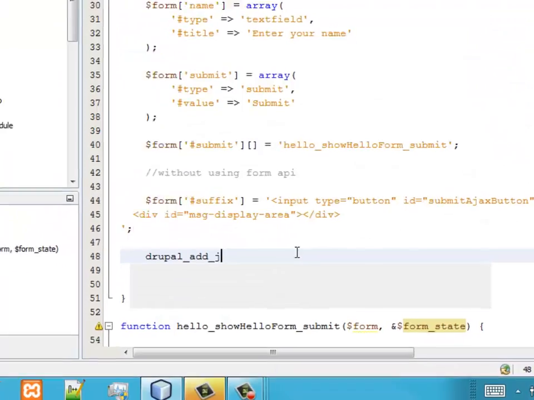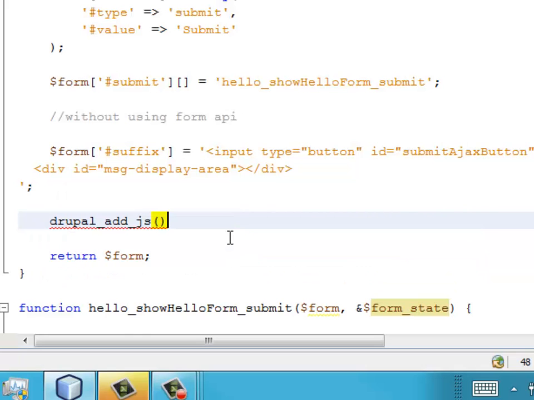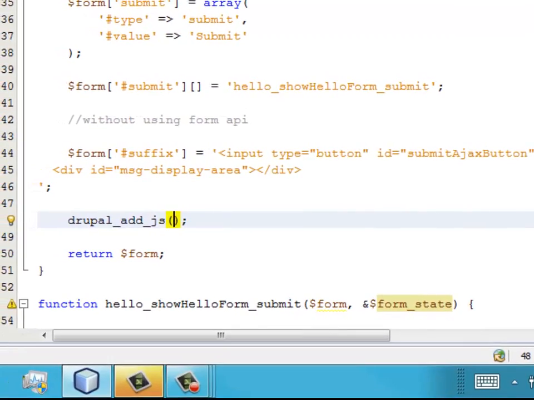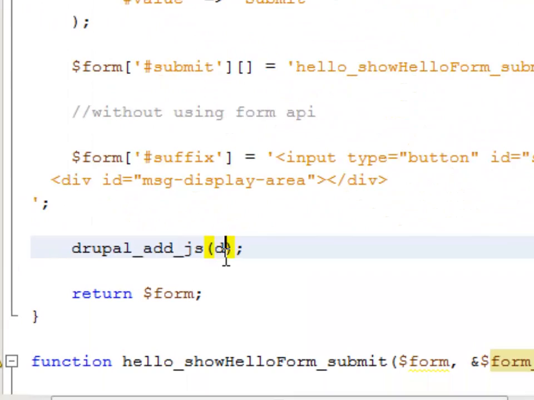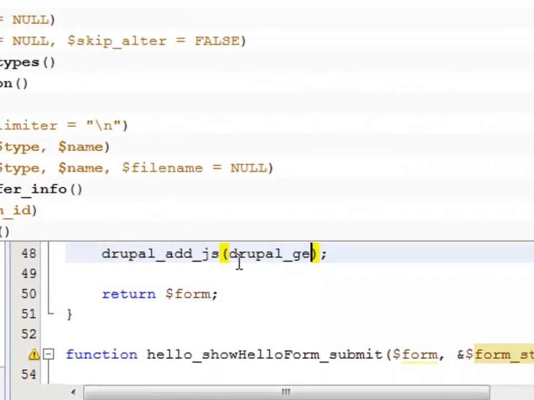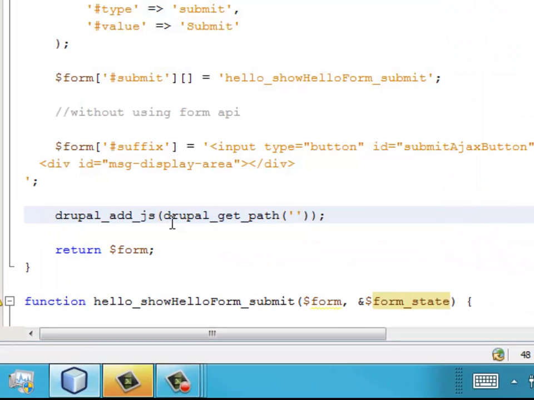Now we need to tell Drupal to add our new hello.js along with other files. We specify the relative path to hello.js.